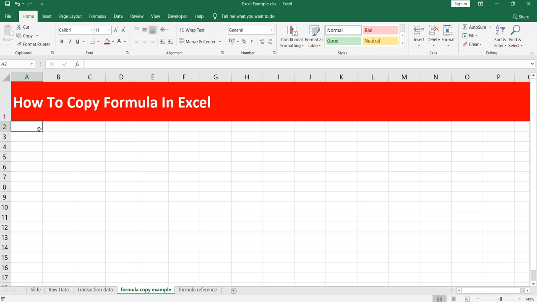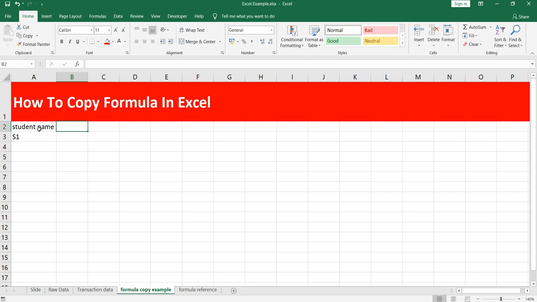So let's take an example that you have a list of subjects and a list of students with their marks. So let's take it as student name, okay, and I'll put S1 for the first student. Then we'll take subjects, which are maths, science and English. Let's keep these three subjects. So we have 10 students, okay, and we have their math, science and English marks.